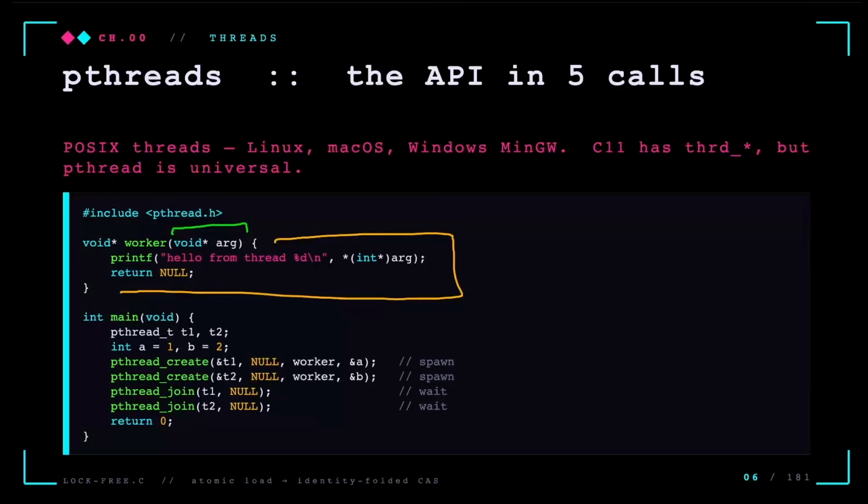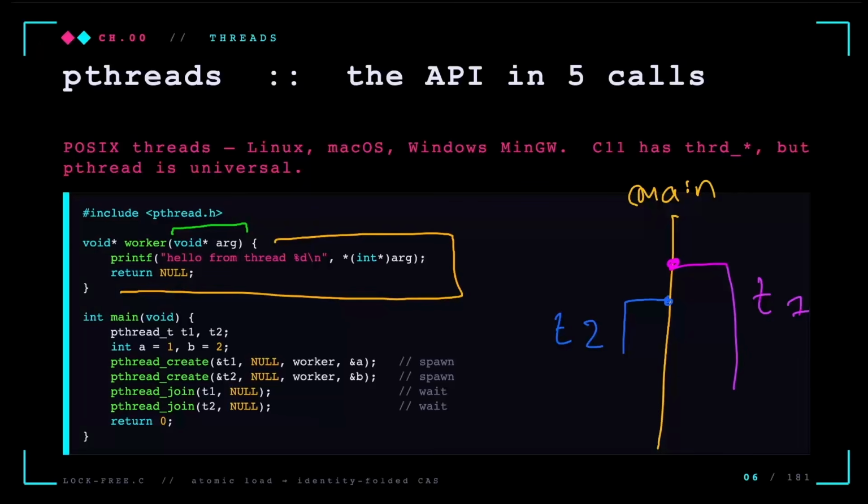If we look at this from a timeline perspective, I'm going to model main in yellow. This would be our main. At some point we are spawning thread 1, and at another point we are spawning thread 2. What's important to understand is that we don't really have control over which thread runs first.